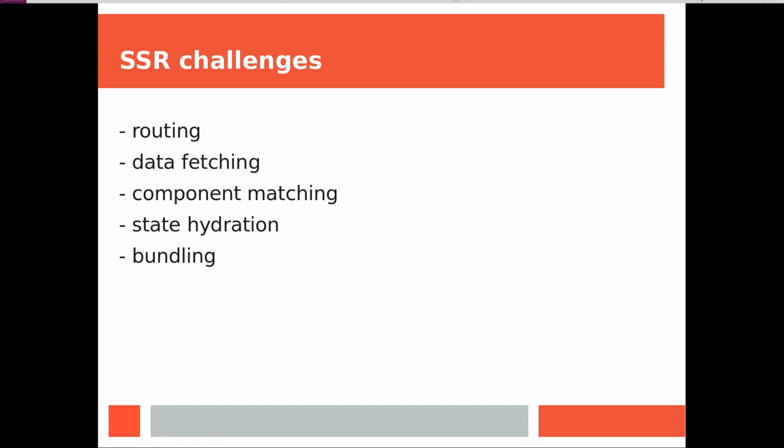So what challenges do we face when we want to create an SSR application? First of all, we should think about routing, because now we are not just using routes from the client side or server side, but we use them synchronously, and we should think about how we must synchronize this between server and client. We should think about how we fetch our data, because now our components can fetch data not only from the browser when they are rendered inside the browser, but also when they are in the server environment. And we should carefully choose data fetching libraries, because there are a lot of libraries that can work both on the client and on the server.